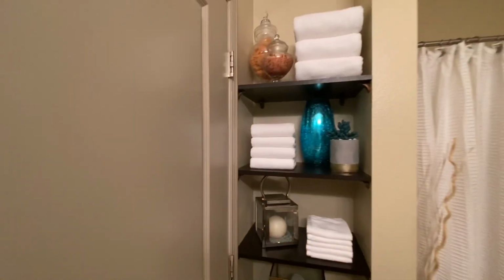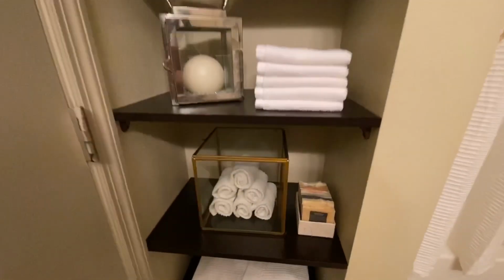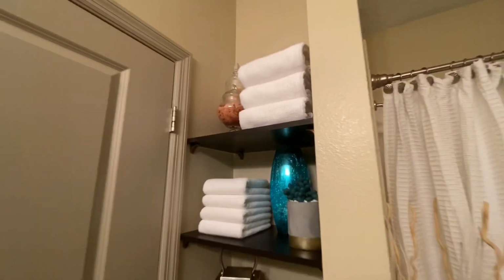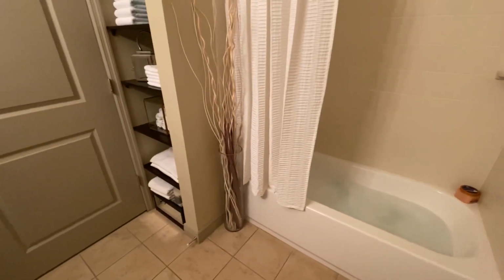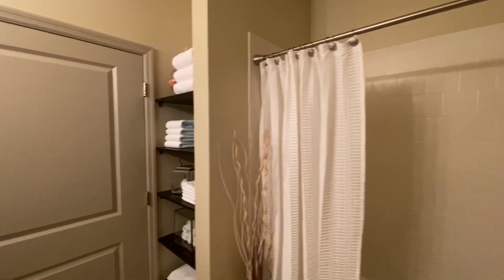If you guys want to know more about how I folded up these towels to get a nice crisp look, then just let me know and I can make a tutorial about how I do that and how to get a spa-like feeling in your bathroom as well. I think a spa feel is all about neutrals and keeping stuff nice and crisp and clean looking. Like, as you can tell, I don't have a lot of products just sitting around because if you were at the spa, you wouldn't really see things like that. They would be more so bringing stuff to you.